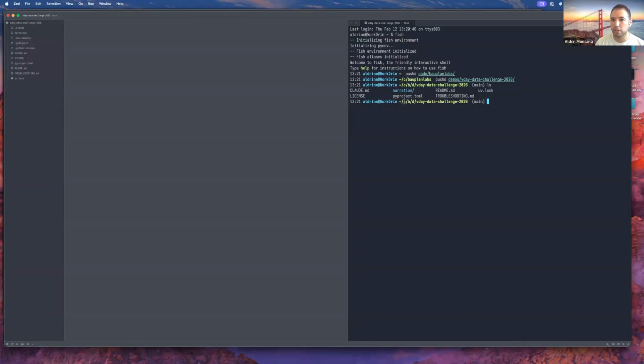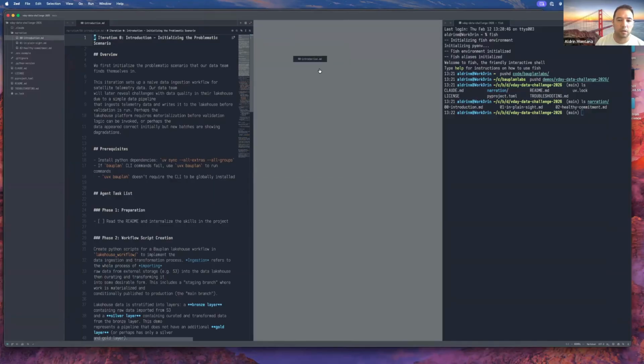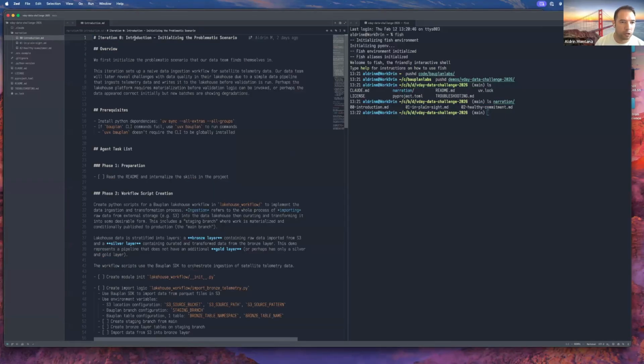There's one directory called narration. In here, we have the steps of the demo. If I open this, you'll see that there's an overview of what this step does. There are some prerequisites.